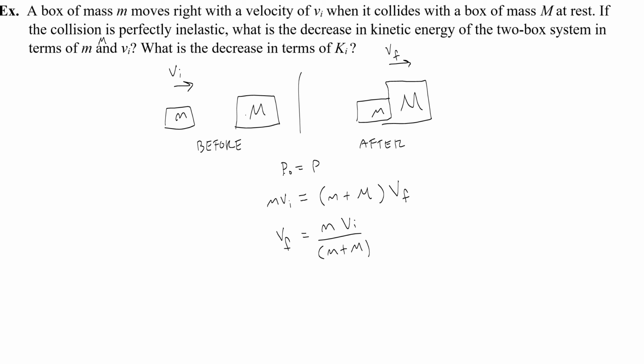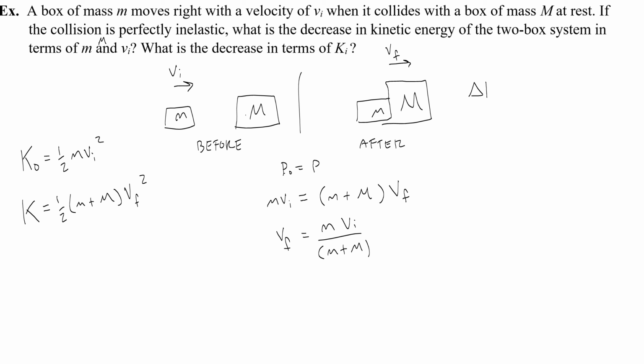If this was a multiple choice question, you might see this as one of the options, like letter A or D, something like that. But what we're going to do is use this to figure out what the decrease of kinetic energy is, hopefully with these terms inside of it. So let me show you what I mean. The kinetic energy in the beginning is just 1/2 m Vi squared, because the little m block is going with a velocity of Vi. I don't need to do anything with the capital M block for the initial kinetic energy. But the final kinetic energy is a little different. It's going to be 1/2 the total mass, m plus capital M, times Vf squared. But I'll do this off to the side here.